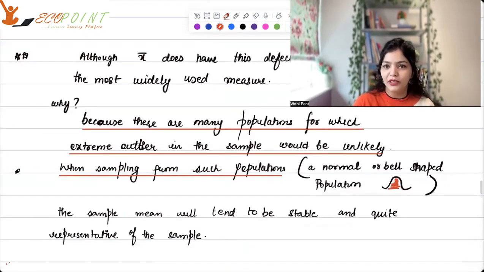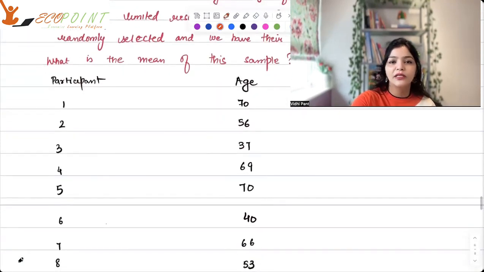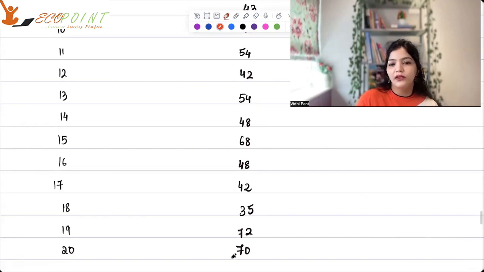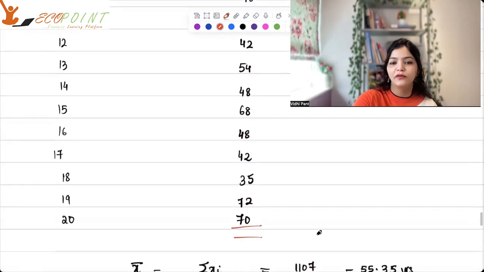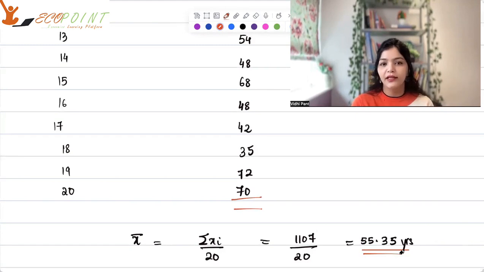Let's now work on an example to find out mean for a given dataset. Suppose we want to study the age of a certain population. Because of limited resources, we can't study the entire population. We'll pick randomly some individuals, say 20 individuals are randomly selected and we have their ages in years. What is the mean of this sample? So, we want to find out the mean age. Suppose I have 20 observations here and the following are the ages. So, what you will do? You would require a total of age. Find the total of age. The total of age turns out to be 1107. Average age would be this total upon 20 because there are 20 observations. And that gives you that this group of people have an average age of 55.35 years.